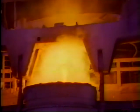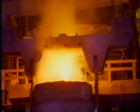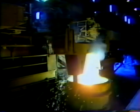The electric arc raises the temperature of the steel to over 3,000 degrees. Steel makers check the temperature, and when it's just right, the steel is poured into ladles and transported to the continuous caster. Before molten steel from the oxygen vessels and electric furnaces is transported to the continuous caster, it is sent to ladle metallurgy or argon stirring stations, where precise chemistry is achieved and steel temperature is adjusted.